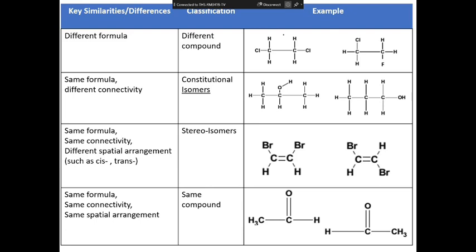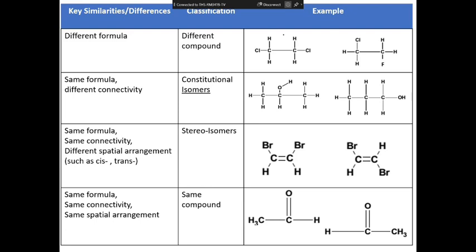Finally, you have to watch out for what I'll call trick questions almost. Sometimes they'll try to draw them in a way that makes them look like isomers, because they have the same formula, and they have the same connectivity. You still have a carbon to a carbon. When you see H3, that just means there's 3 hydrogens single bonded to it, like that would be CH3. It's a shortcut to show that. So H3C is the same as CH3. Then a carbon's got a double bond to an oxygen, and then it's bonded to a hydrogen.